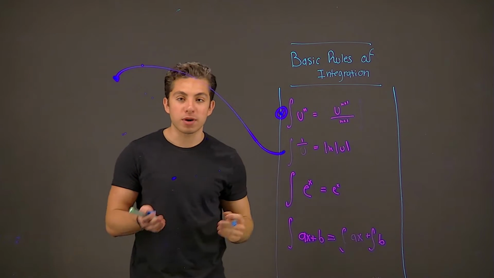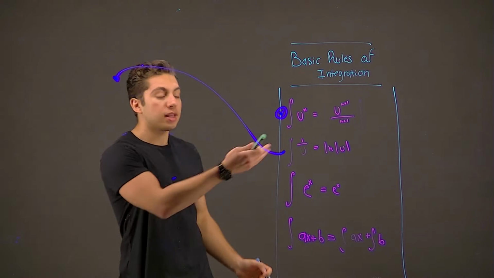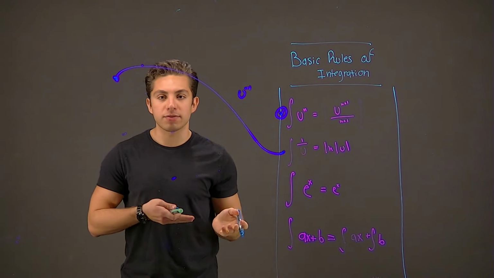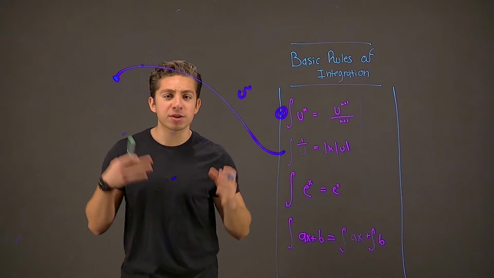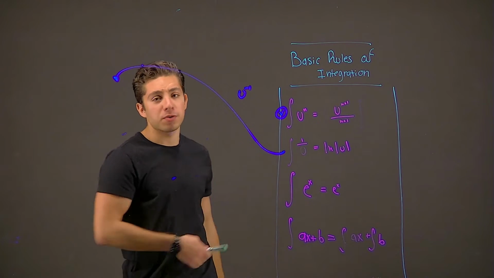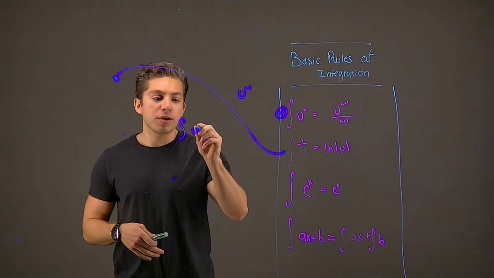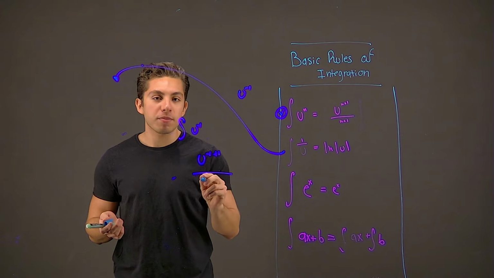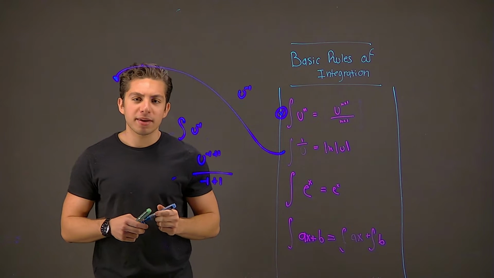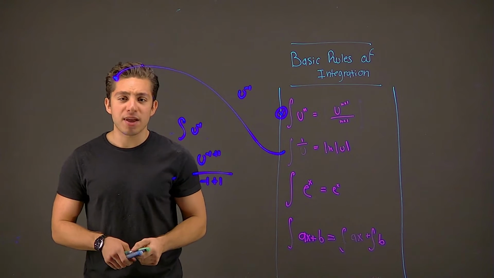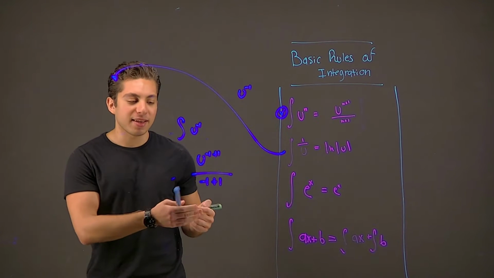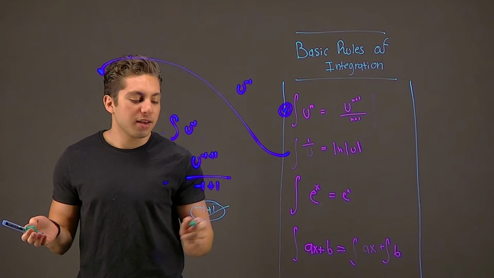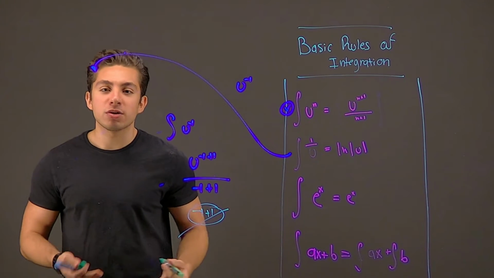The next thing we're going to solve with the integration formulas is the integral of 1 over u, where the integral of u raised to the negative 1. It's actually kind of tricky because you would think, oh, okay, I can just apply the power rule, right? And say the integral of u to the minus 1 would be equal to u to the minus 1 plus 1 over minus 1 plus 1. But check this formula out. We have an error here. So I want you to look at it. Can we divide by minus 1 plus 1? No, we cannot, because this is 0, and that would give us an undefined value.